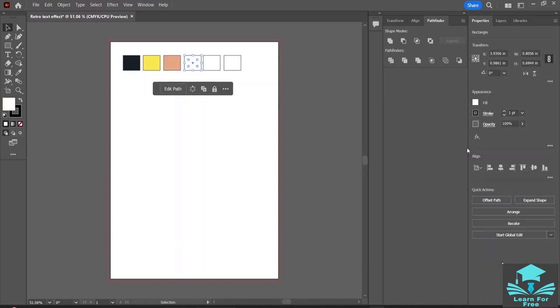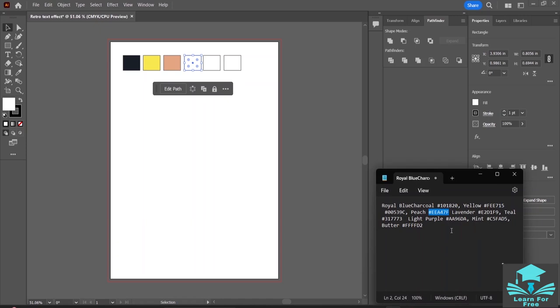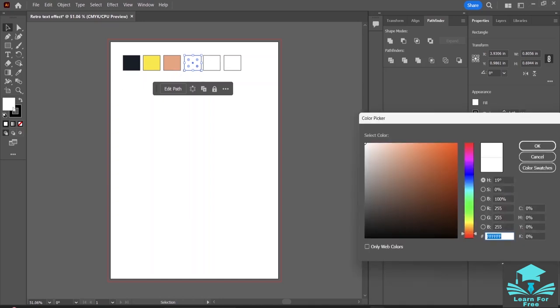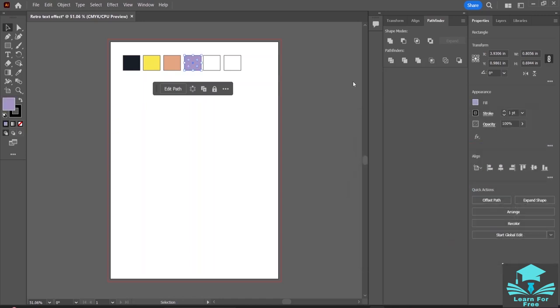So I do have my color, and now I'm going to take another 3 colors, which will be the light purple, mint, and the butter color. I'll copy this one, Control C, and come here again. I'll go to this one, backspace, Control V, and click on OK. So repeat this process. How much color you have depends on that as well. If you have more colors, you need to take more time to create your color palette over here.